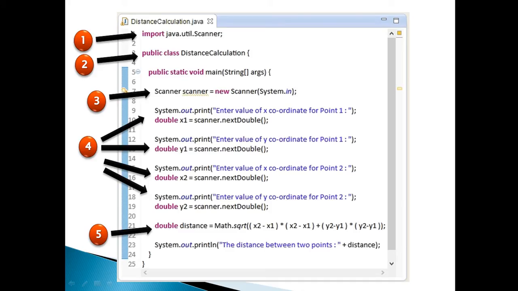Step 1: Import all the required classes in Java API. Here, java.util.Scanner is one class used in this tutorial to take user inputs from Java console. Step 2: Create a Java class. Here, create a Java class DistanceCalculation by name.